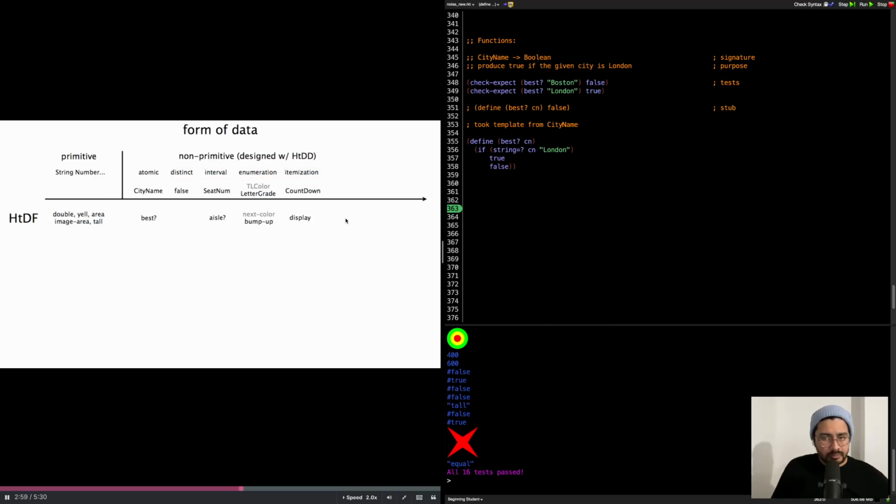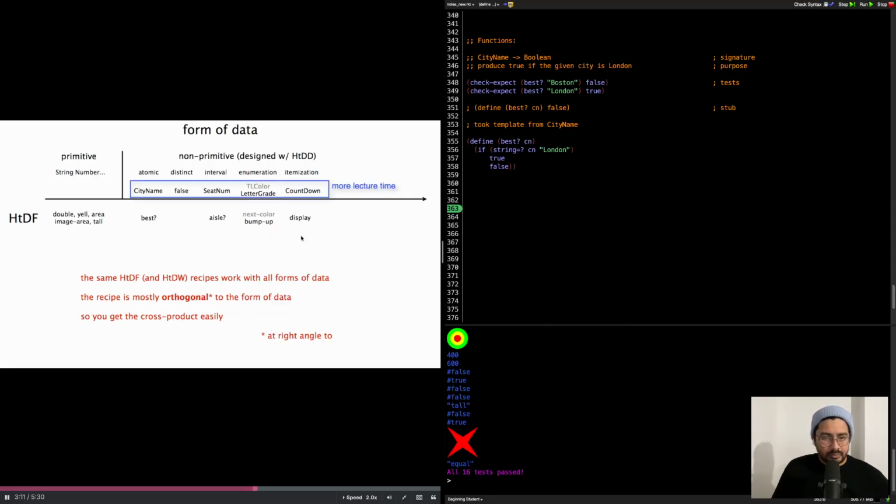As I said before, the HTDF recipe is largely orthogonal to the form of data. So HTDF works the same way with different forms of data. And what that means in this week is we're going to focus most of the lecture time on designing different kinds of data definitions. And we're going to have to spend much less time on designing functions that consume that data. In some sense, what's happening is we did this little piece of the y-axis, how to design functions, and now we're working out the x-axis. And all this space in the middle, the cross product of the 2 axes, comes very cheaply. We won't have to spend much lecture time talking about these kinds of functions. Instead, we spend most of the lecture time talking about forms of data, and designing these kinds of functions comes almost for free. And what's great is the power of having a design method in which the individual recipes are orthogonal to the form of data is only going to grow from there.